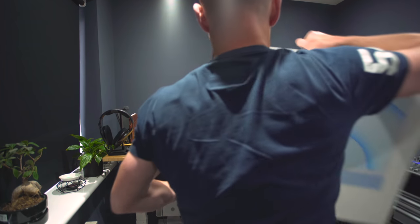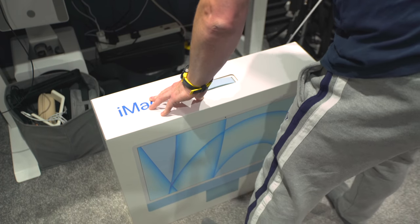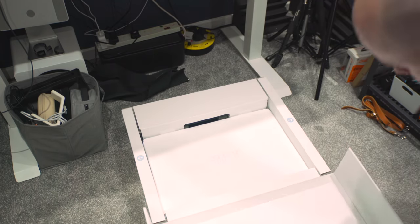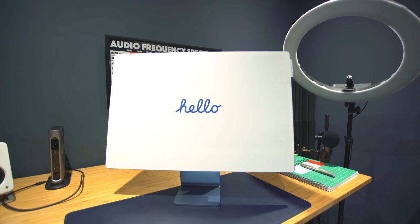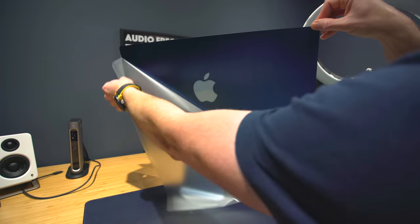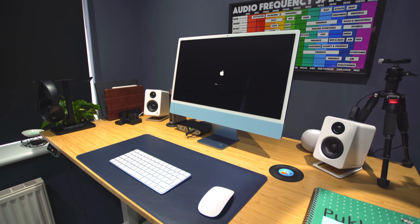You never feel like you're maxing out the memory, even with loads and loads of apps open. If you're going to buy the 24-inch iMac and use it like I'm using it as a general office machine, you're never, ever going to make it sweat — no matter how many apps you have open, no matter what those apps are. If you're doing normal office stuff, you've got so much headroom in terms of performance. It's a little bit like the iPhone and the iPad — they're almost too powerful for their own good, because you can't maximize it. You can't really touch that performance unless you're a super power user. And if you're a super power user, you're not going to get the base-level 24-inch M1 iMac — you're probably going to spec it up, or wait for that big iMac anyway. In terms of a general computer, it's just incredible.